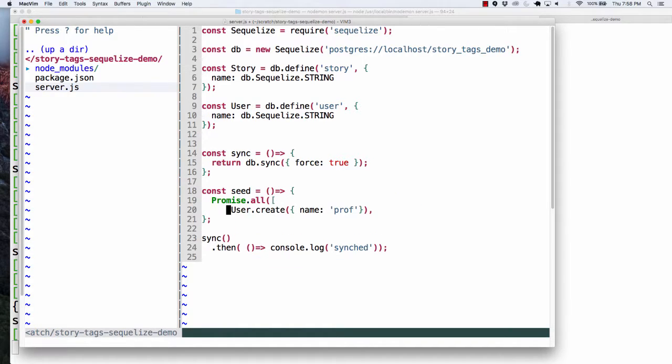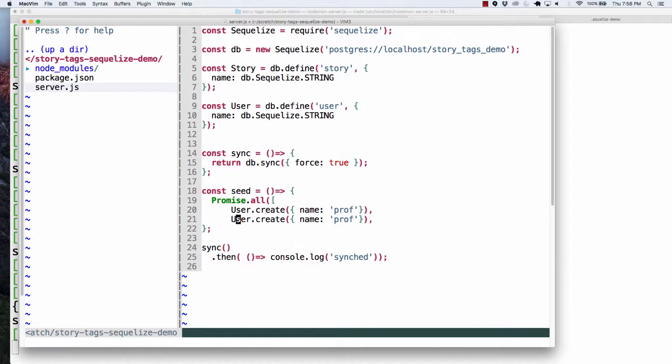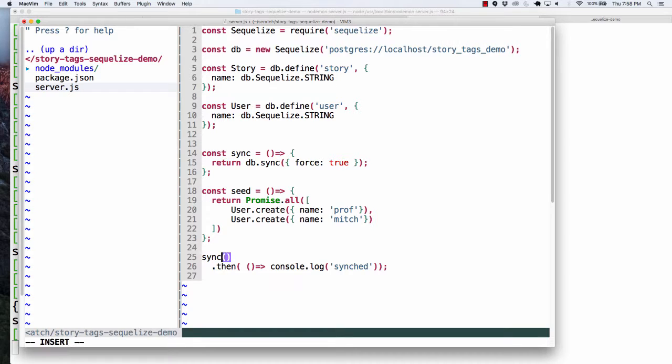So promise.all takes a collection of promises. And we'll use our Mitch guy here. And we're going to do a return on this when we go to seed our data. And instead of syncing, let's seed.